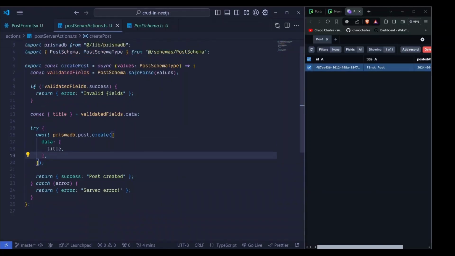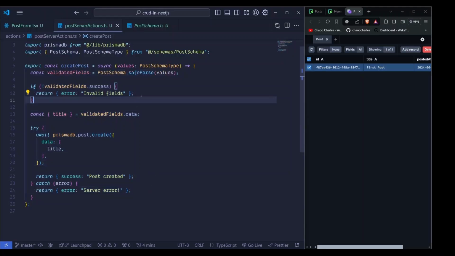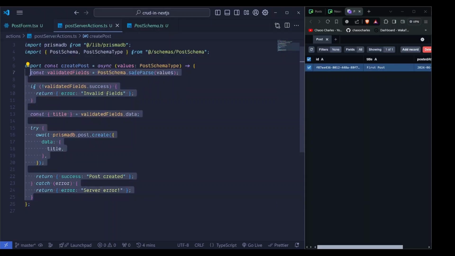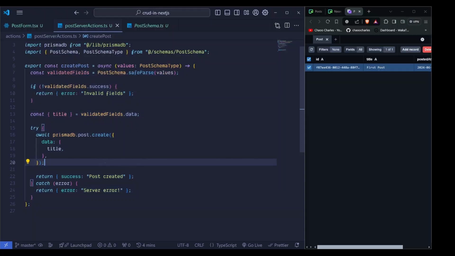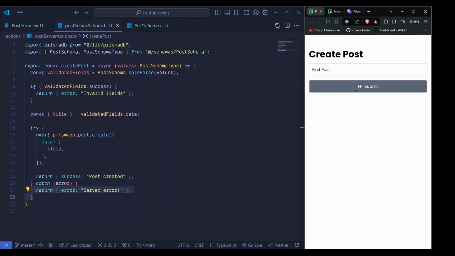We just created a function, we received the value, then whatever we do here is what you will do on a normal API endpoint. On a post API endpoint, you will first validate the values, then you will just create the value. And as you can see, it's much easier to make use of server actions than making use of APIs. Another thing that we will do is to handle this error and this success on our UI, so that whenever we submit the post, we will know if the post was successfully submitted or if we got an error.